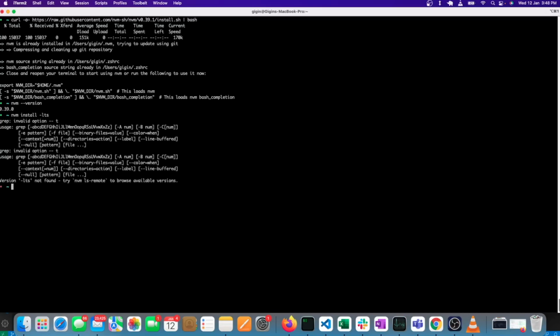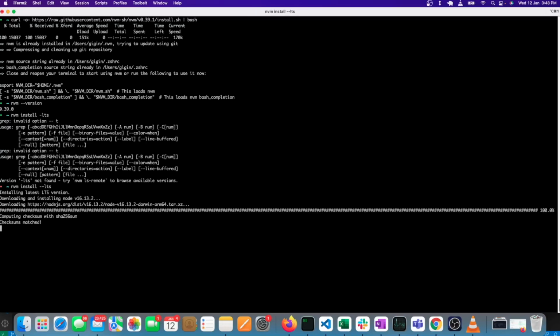This would go ahead and install LTS. It has fetched the latest LTS version and installed it. You can see that the Node version we are using now is Node 16.13.2. And we also have npm, or the Node package manager, installed along with that.